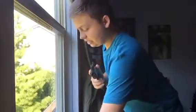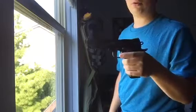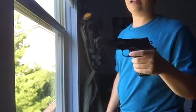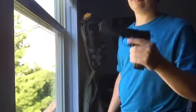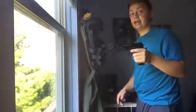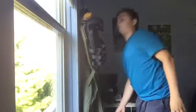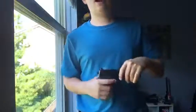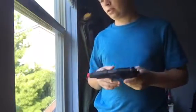Now this is a KWA 1911. This thing needs MAP gas in order to cycle. In my experience, this specific model, this specific 1911 has to have MAP gas. And with MAP gas, it kicks really well, it shoots really hard, it is fantastic. But it needs that gas. So it's a dry gas. So some of KWA's products need higher pressure gas to work than green gas. And plus green gas is way expensive.